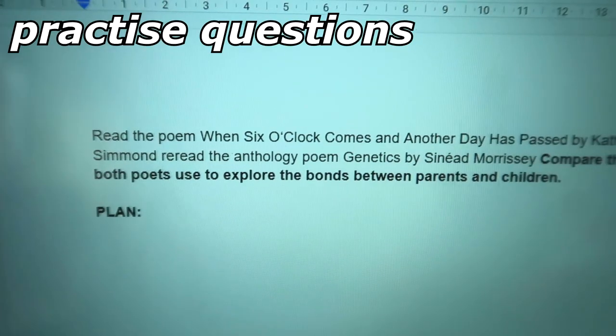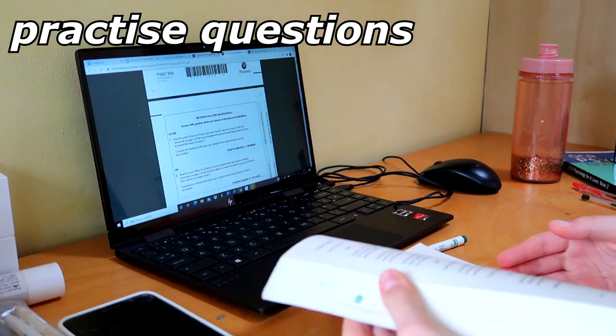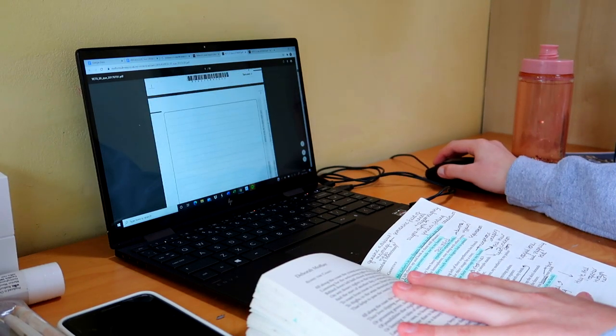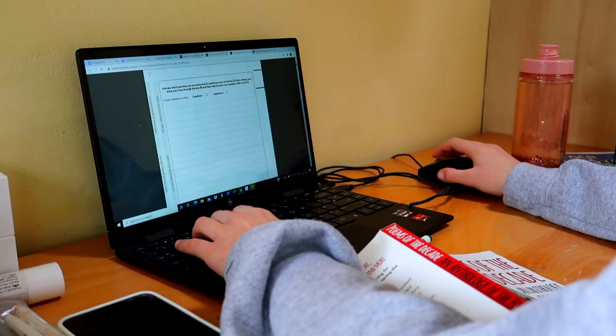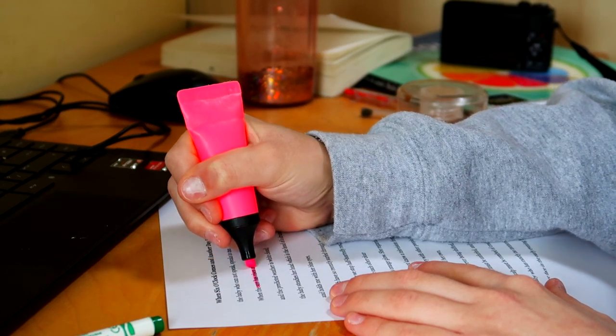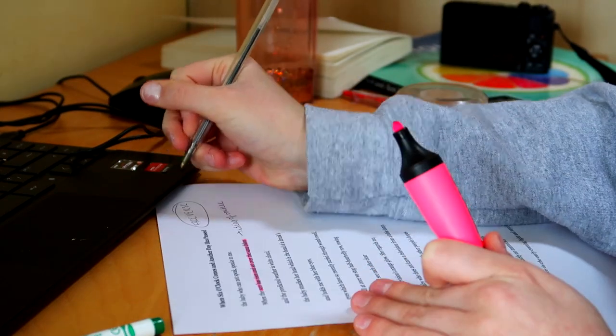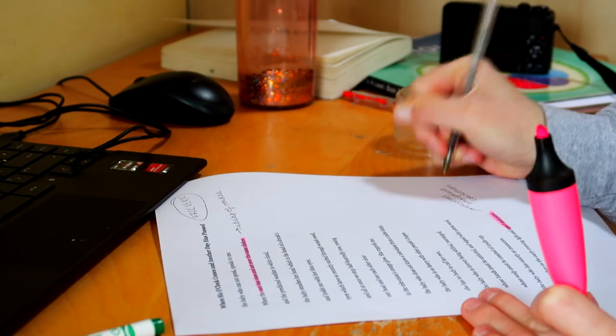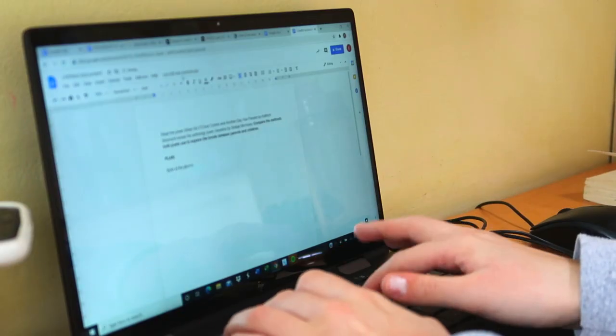Next up is practice exam questions. This is one of my favorite methods. At parents evening, I'm pretty sure most of my teachers said that something I need to work on is writing in exam conditions, and so that's what a lot of my revision has consisted of recently. I've been going over them to help consolidate my learning and make sure I understand how to answer the specific questions, and it's really, really helped me.